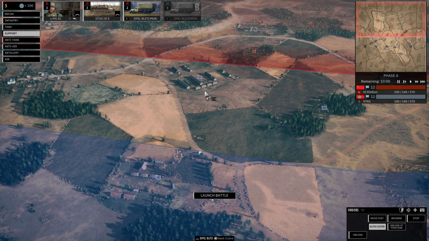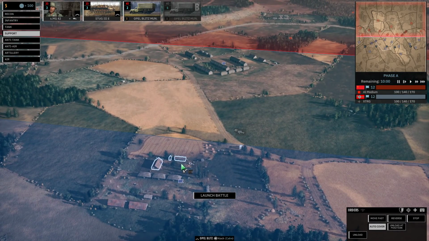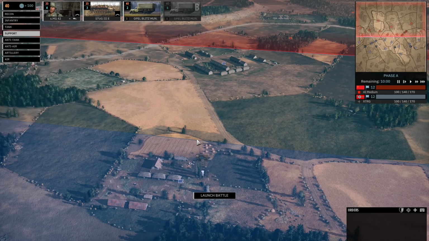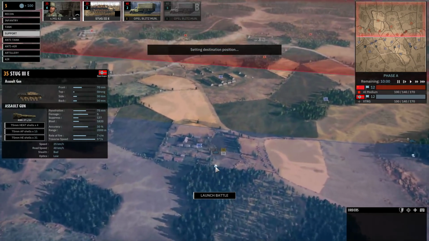But I only do have 5 points remaining. So I don't think I have anything to bring in. I'm going to be a little bit more cautious on this one, actually. Yeah, Stoke Life would be great, actually. I think I'd like to bring in some Stokes. I mean, they are only 35 points. I don't know, it might be worth it, instead of the MG42, to bring in a Stoke 3 over here. Possibly not a bad idea.